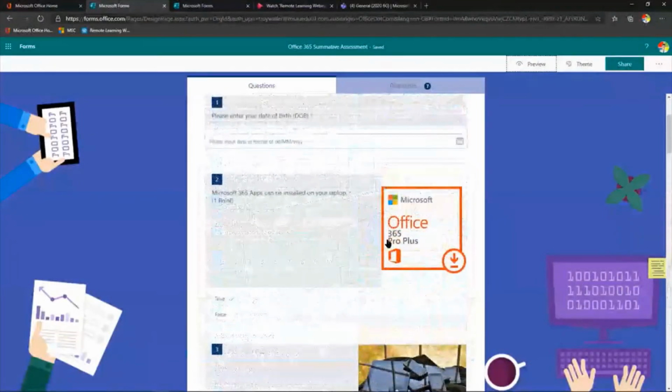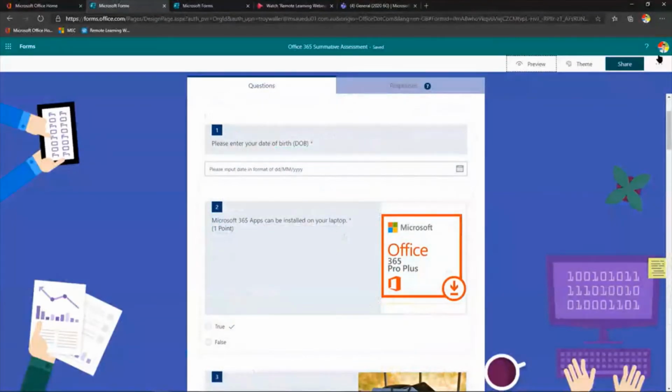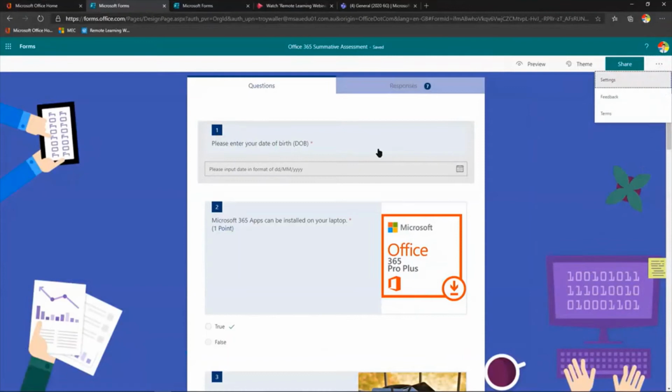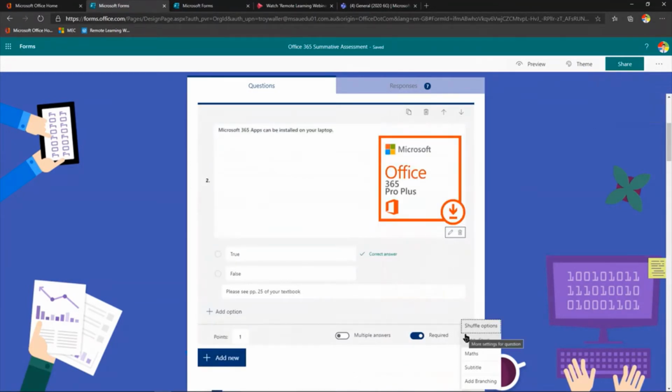Okay, now the other thing I want to share with you, though, before we jump out of this, is what's called branching. Okay, so when you look at my questions, I'm going to click up here, sorry, and then I'm going to go to settings. Oh, why is it not letting me branch? That's okay. I think it's because I'm signed into the wrong tenant, but we have the ability, you'll see the branching icon will sit up here, or maybe it sits inside the question. There it is, so it's moved. So there it is here, add branching.